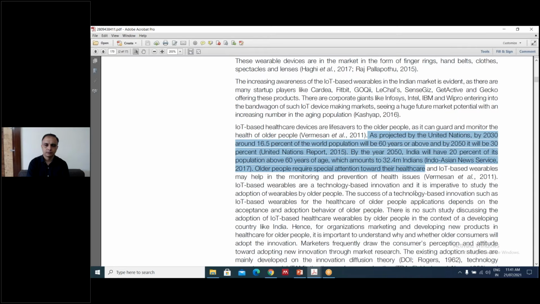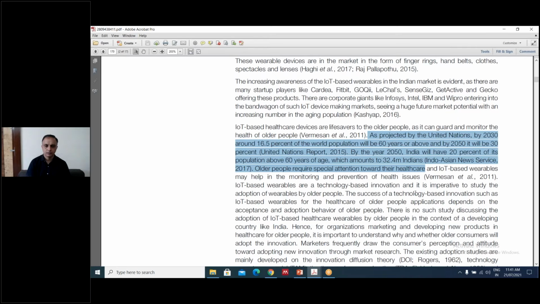Can they use technology? Can they use a technology like IoT to tackle or target their healthcare? Because you can't expect their dependents, relatives, children and grandchildren to be at home to take care of them, take them to the doctor, fulfill their prescriptions, or take them for a routine visit or checkup. So that's where this new technology kicks in.